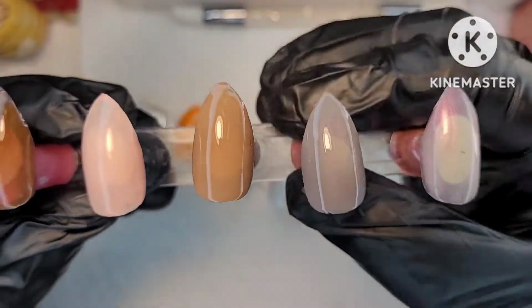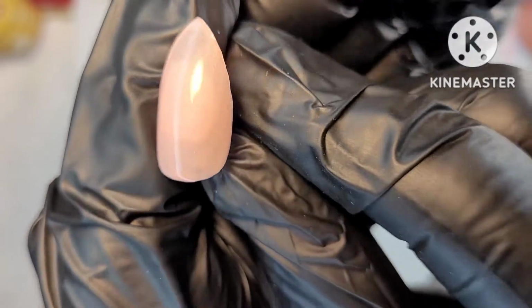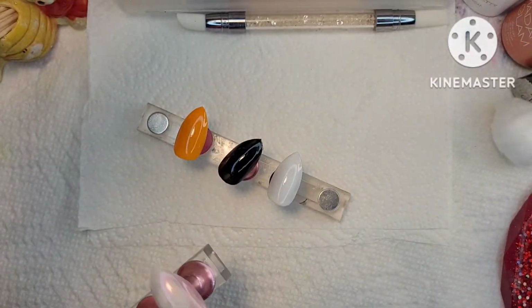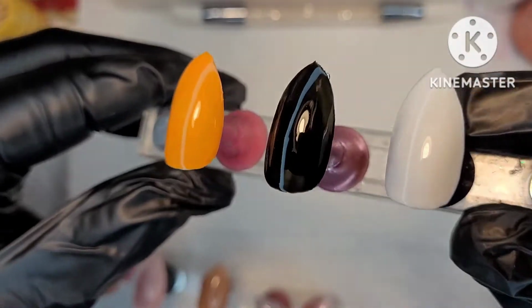Here is everything with one coat. I wanted to show you the semi-translucent of everything. I don't know if you can see the shimmer in there, but it is beautiful, beautiful in person. Like I said, I was really impressed with these. That's the white and the black and the orange.